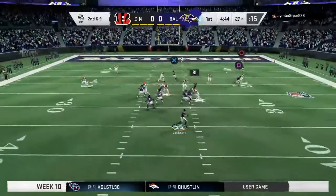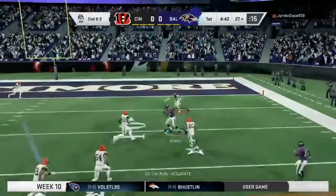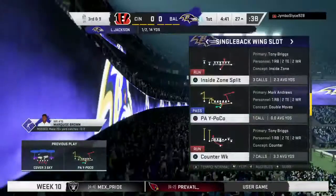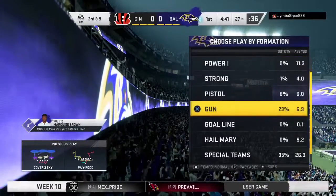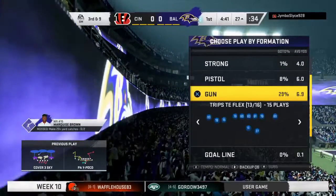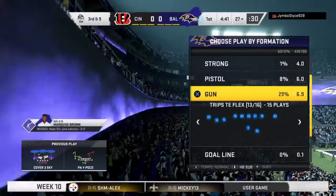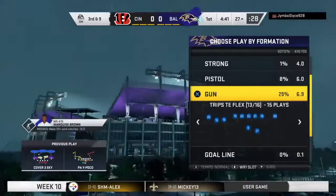They go play action with Jackson. That is caught right at the 10-yard line. That's very well timed there defensively because it's not a bad throw, but the collision came at the exact time he was reaching to bring in the football. Really, really well done. Decent offense, just better defense. I think you're right.